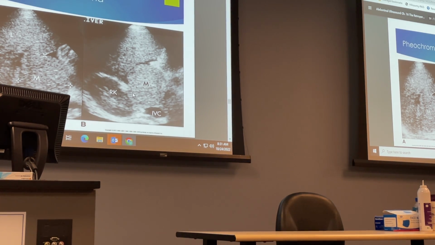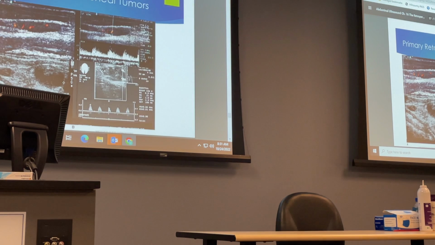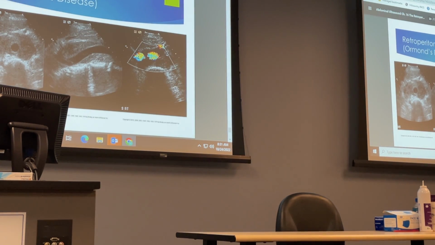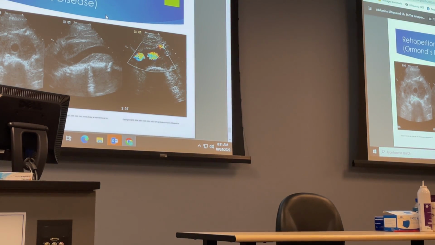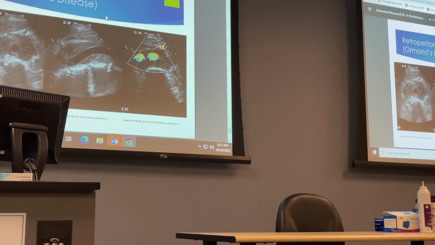And that is going to be it for this chapter. I lied. Go back. Your retroperitoneal fibrosis or Ormond's disease, regardless, whichever one you want to remember, be sure you are able to identify them. The images in your book are not the best. The images in your book are on page 448.